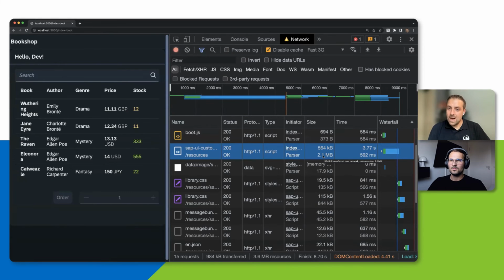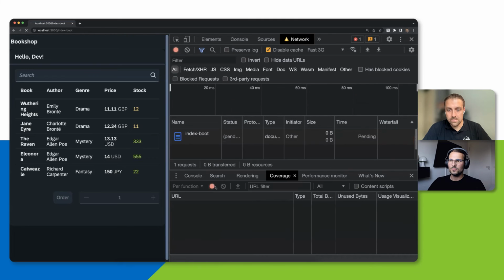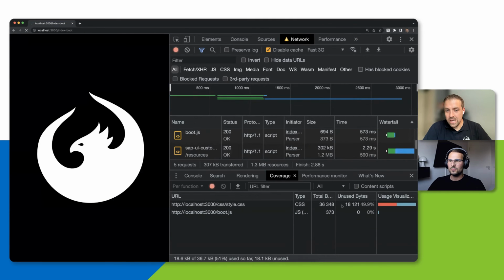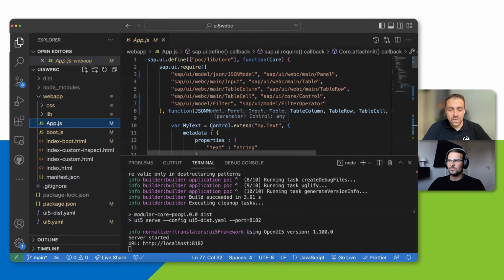To get that done, so that we come to a better custom bundle, because you can also see that in the coverage. If we do a reload here, then there is enough potential in the resources. I should have used the network throttling, then we would see it immediately. So half of this content which is being loaded in the custom JS can be omitted. And this is exactly what we are working on. And therefore, I also provided a little sneak preview for you here to see where the journey is heading.